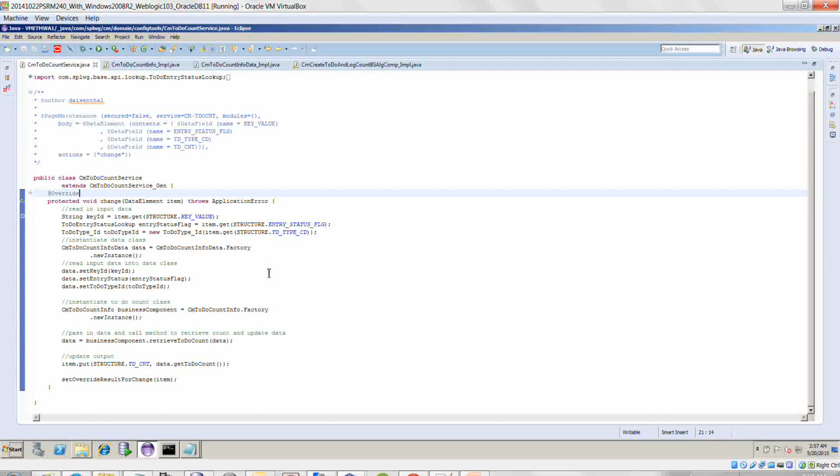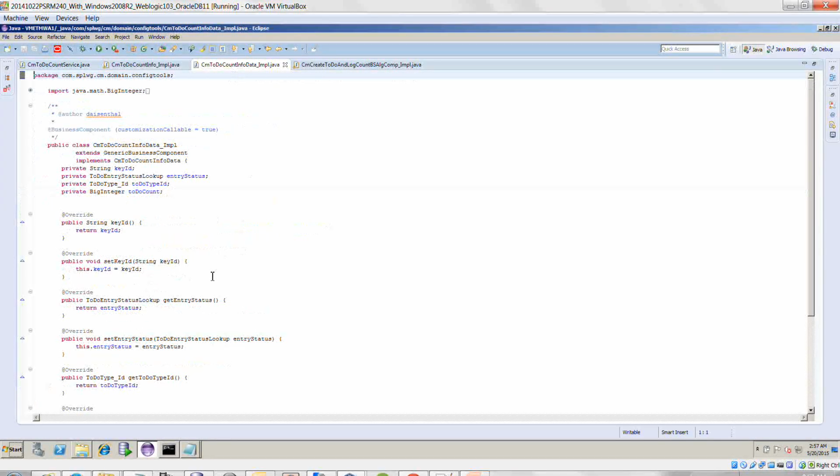Now, the particular pattern that we normally use for a business service is to use two supporting other classes. We have a class for the data. So if I look over here, we're going to be instantiating a data class, and it's this class over here, and this simply has getters and setters for the four particular pieces of data that we are reading in and out of our business service.